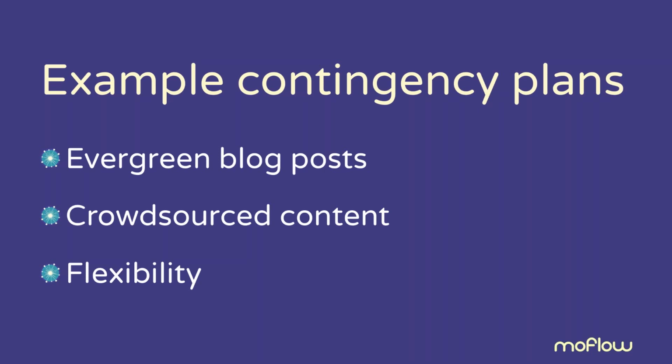Finally, the last thing I want to suggest you build into your editorial calendar is flexibility. Make sure you have enough of a mix of blog posts that some of them can be bumped or delayed if a pressing announcement needs to be published on your blog, or your executive director or chair of the board comes to you wanting to publish a leadership message that you weren't expecting. So one way to work with this is to make sure the mix of content types you feature on your blog isn't all time sensitive. If you have a lot of how-to content, a lot of that could be bumped and it wouldn't make a difference to your readers.